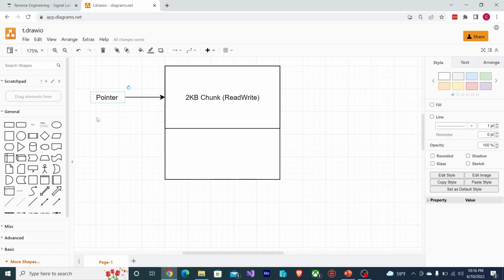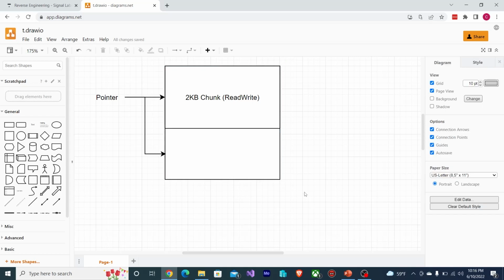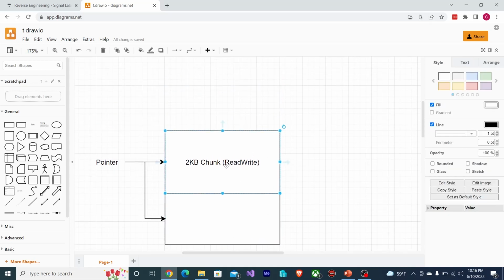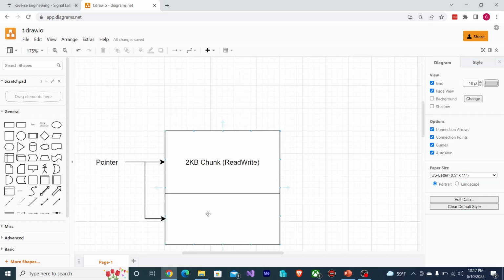But say I overwrite this through a buffer overflow or something, and it ends up writing past the 2 kilobyte chunk down here into the 3 or 4 kilobyte region. First of all, if this page is marked as read write, which it would be to support this 2 kilobyte chunk being read write, I'll just be overwriting more writable memory, and there wouldn't be a page fault or any immediate bugs that would come out of this.